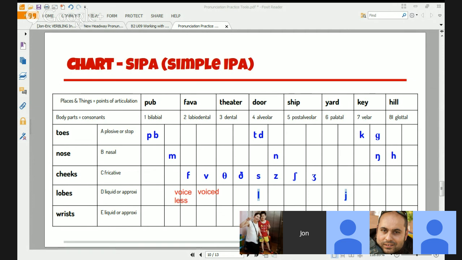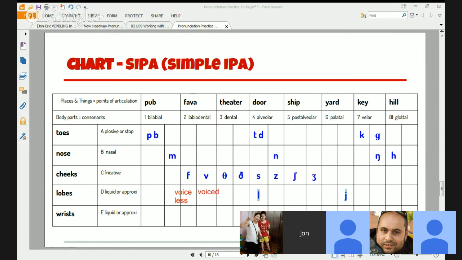Well, where is the K and the G sound in your mouth? K, G? In the throat. Exactly. So it's an N in your throat. Exactly right. Here's the trick. There are no sounds at the beginning of a word in English that have it. They don't exist. They're only at the end of a word.